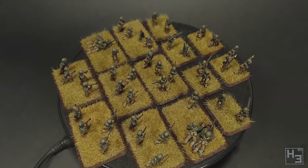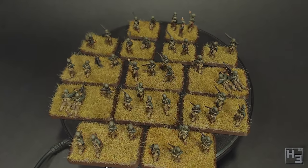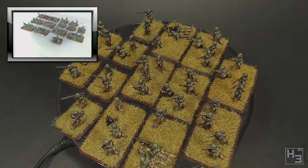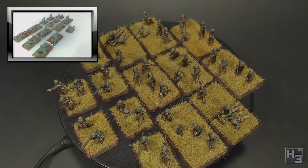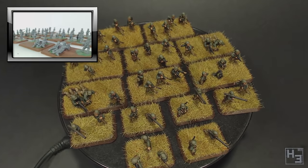As the title of the video suggests, these are the infantry from the Grim Balls Beasts box set. I built all of the models from that box set last year. If you want to see the build video of these infantry models you can click the video on screen now. A link to the playlist of all the Grim Balls Beasts videos is in the video description and will also include the other painting videos that are coming.